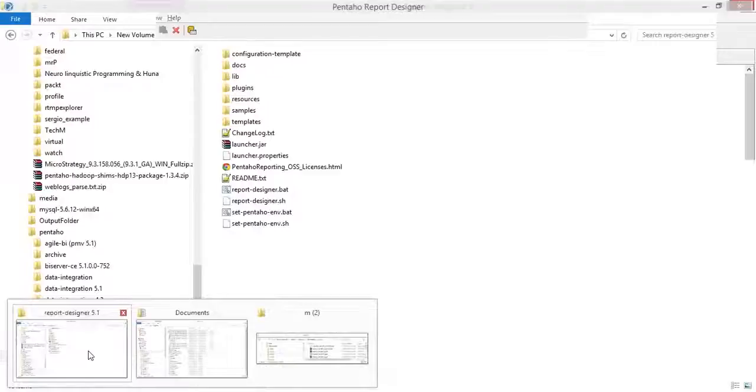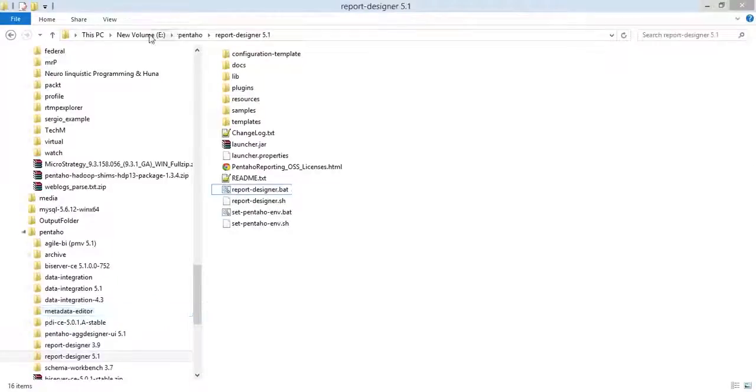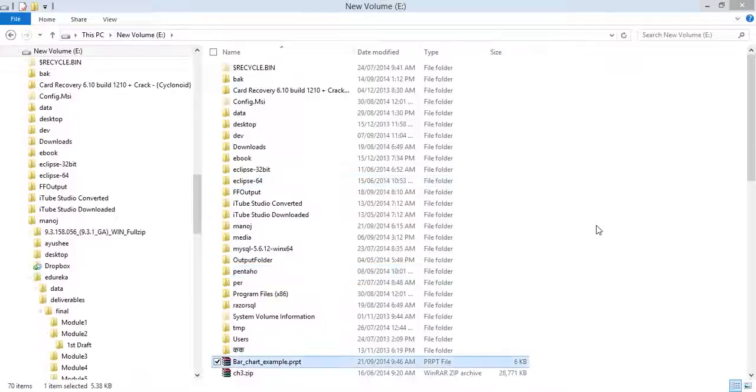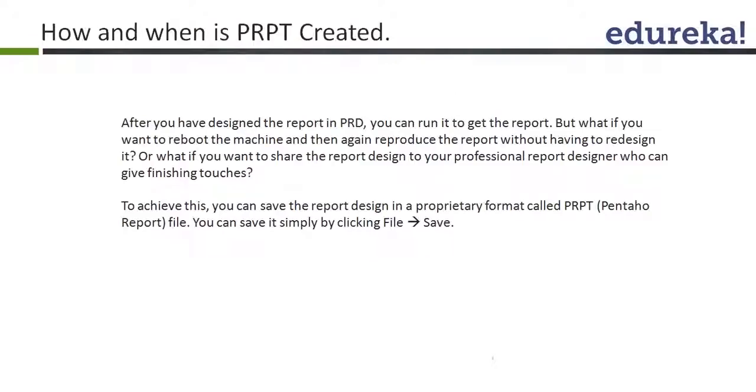Now if you go here to the bar file, this is by default a zip file. So a PRPT file is nothing but a set of files, a bunch of files bundled up in a zip.